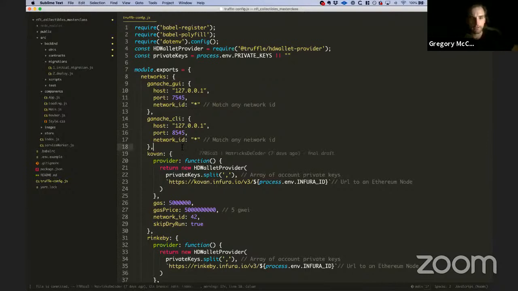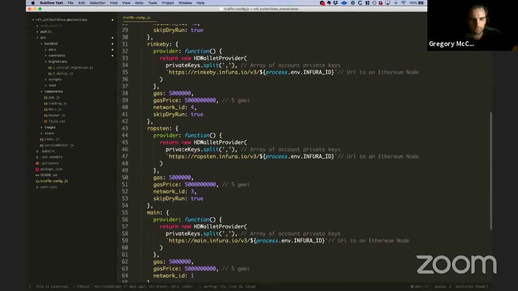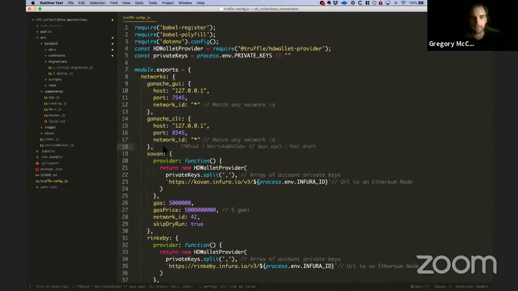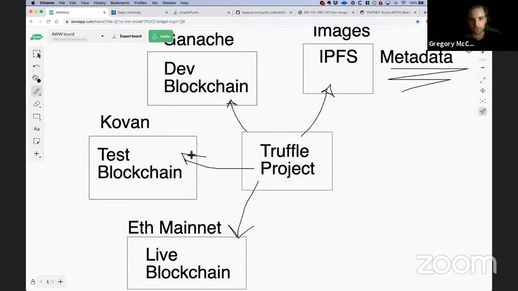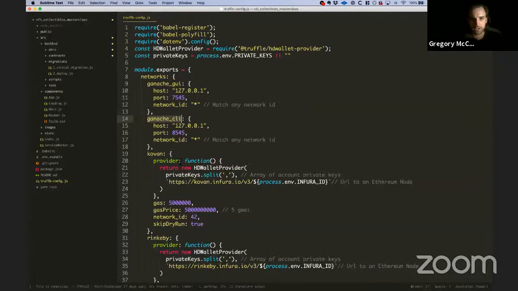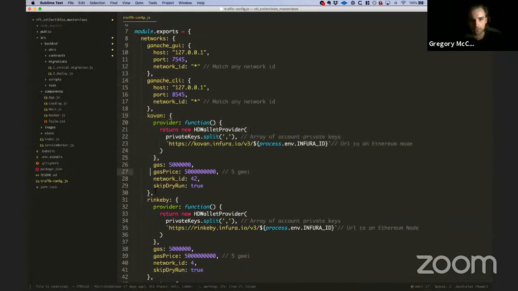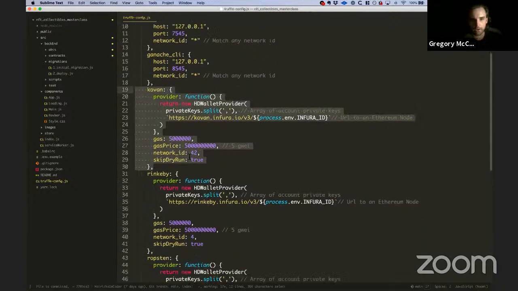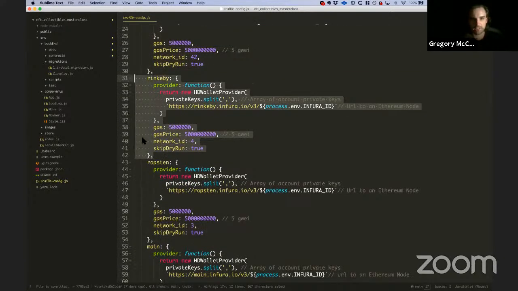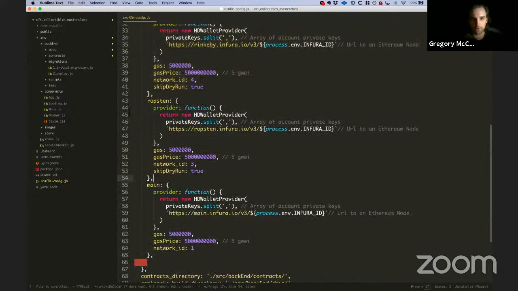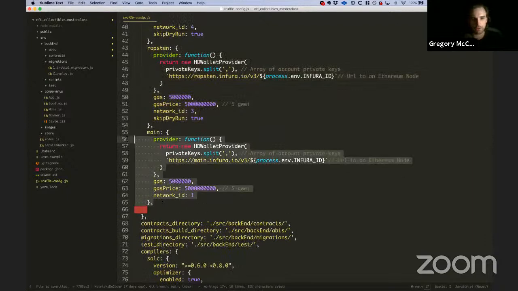So if you look at your truffle configuration file, you can see that it supports a variety of networks. So Ganache CLI, that's what we did here. We also have a connection to the Kovan test network right here. This is a configuration for that. We have configuration for the Rinkeby test network. So you can do pretty much any test network you want to. Rinkeby, Ropsten, these are different Ethereum test networks. But then we also have settings in here for the Ethereum mainnet. So if you want to deploy your project live to the Ethereum mainnet, you can do that. We already have the configuration set up for you here.